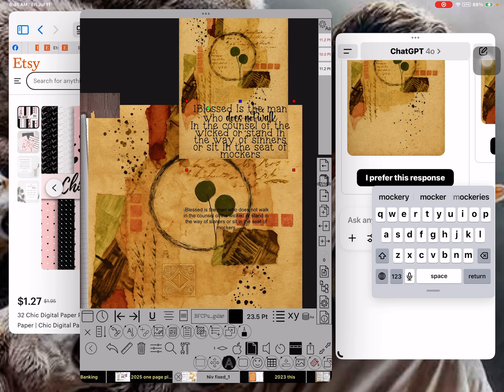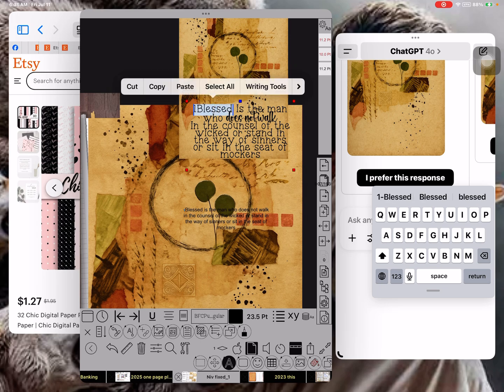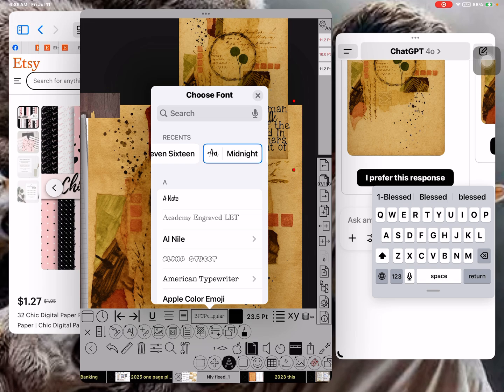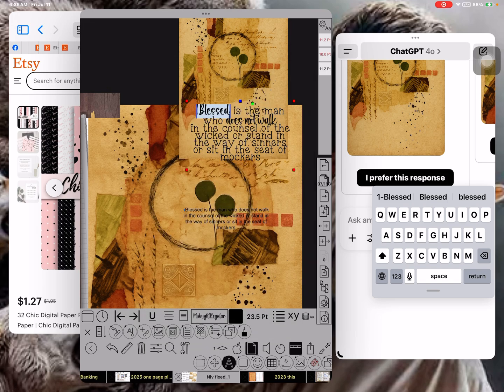I can do the blessed as well. And go back to here. Click on midnight. And hit return to put, you know, space. If I want to do this, then I would hit a return. I'm not real sure where my keyboard is. I don't see it.